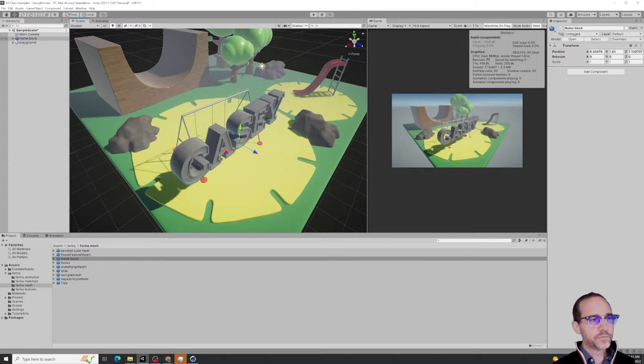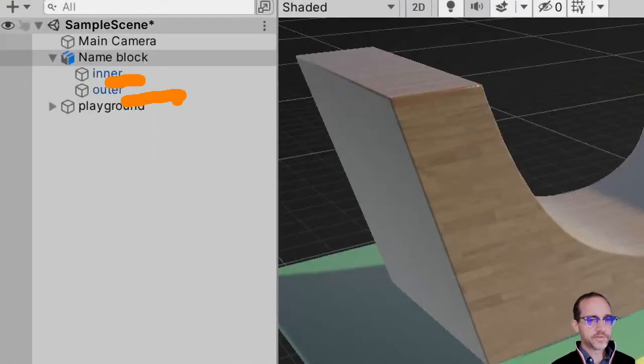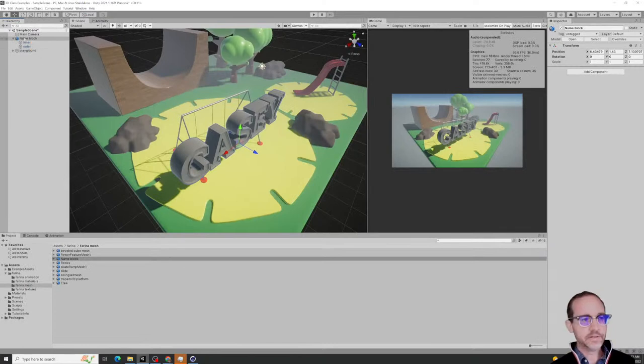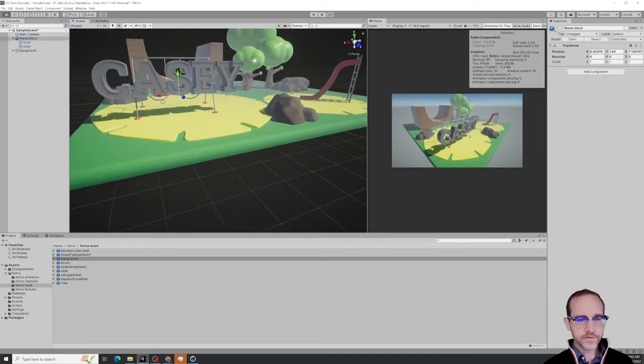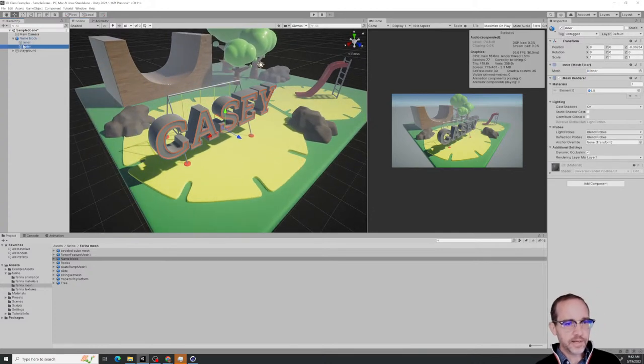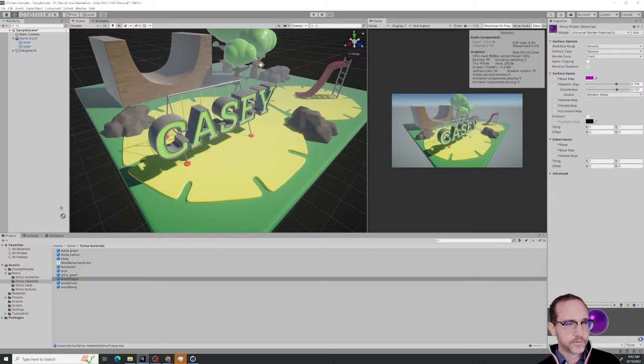Cool, let's look at what we got over here. Yes, cool, those geometry modifiers do not result in another object down there. So that's nice and clean, and that is exactly what we want. All of our stuff looks good. We have two separate objects, so that allows us to do this, right? Now we can apply one to the outer inner color and another one to the other color, right?